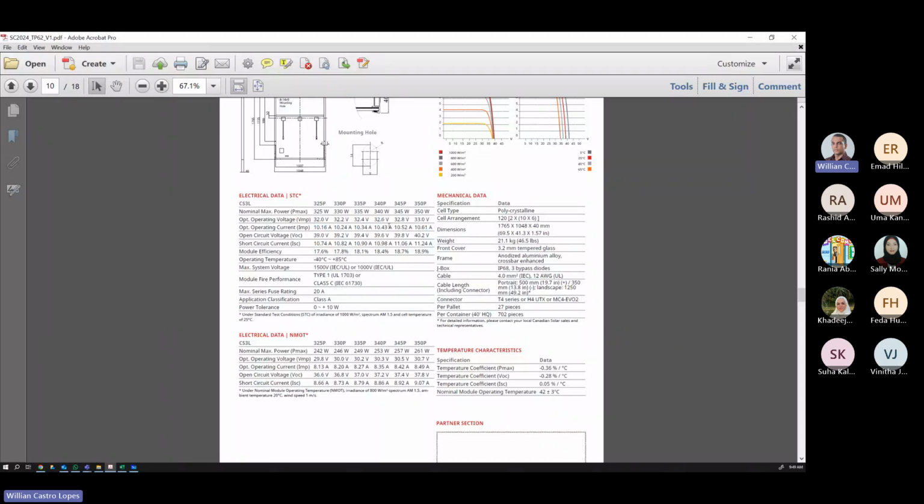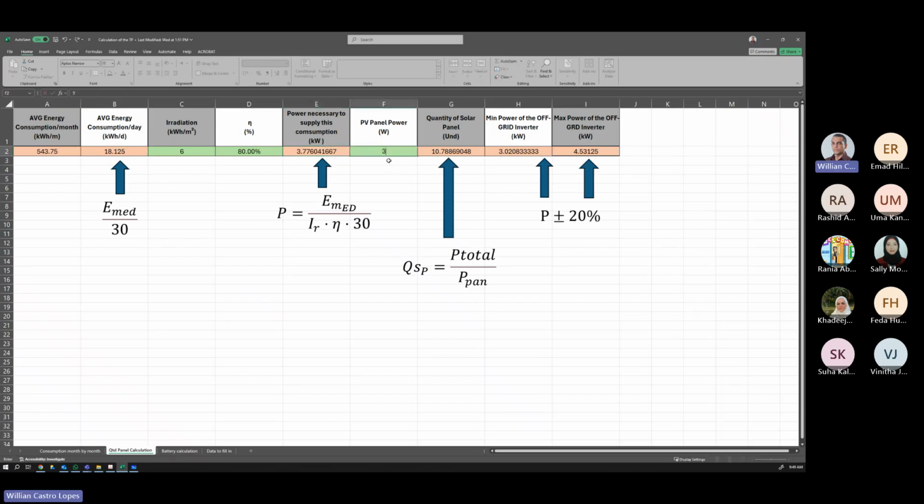For example, it's not mandatory to use 350 or 325, but they have to consider it in their calculation. I have to see the steps that they took to define that solar panel. Let's say, for example, that they choose 335. So for you, 335 to make your life easier.